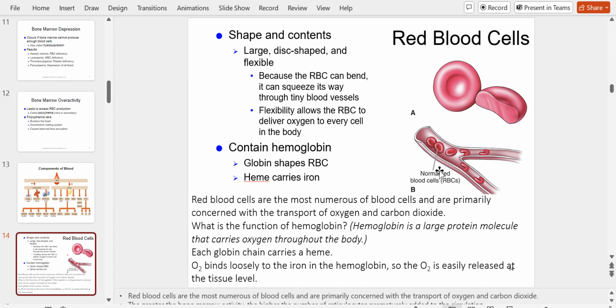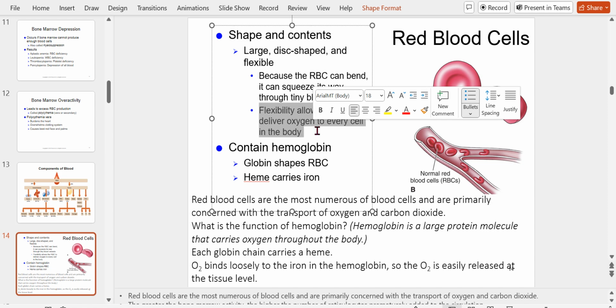When you get into the capillaries, when we get into the circulatory system, you'll see that when the blood comes out of the heart and up through the aorta, it's massive pressure. But by the time those RBCs get down to the cells in your big toe, they're into what we call the capillaries. It's microscopic, and there's basically no pressure. These cells can bend and shape shift to get through and get to where they need to go. Okay? This flexibility allows the RBCs to deliver oxygen to every single cell in the body.